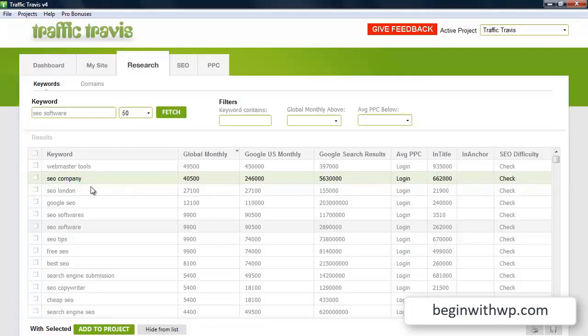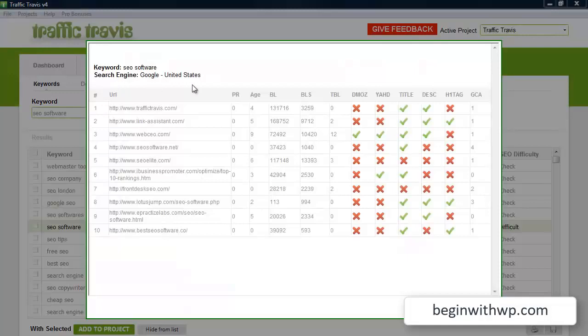So if, for example, I wanted to check SEO software, and that lists as difficult, and if you double click that, it will come up with an analysis of the top 10 results for Google, and give you this kind of information, like, let's say, is the title optimized, what is the age, do they have PR, and things like that.